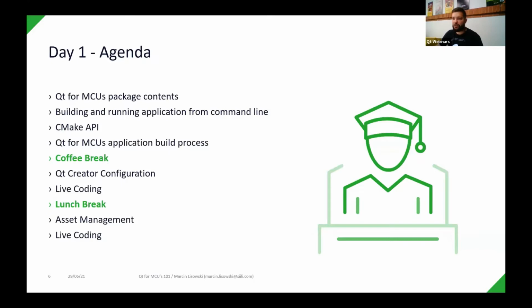After that, we'll have another, bigger break, the lunch break. It will be a one hour one. After that, we'll learn about assets and how to manage them, and I will follow this up with a live coding session to demonstrate the things we just learned.